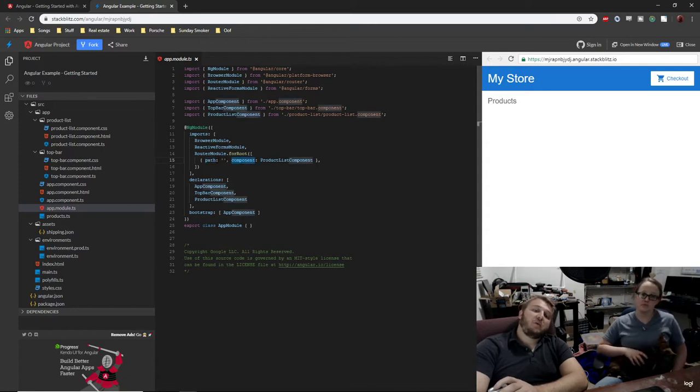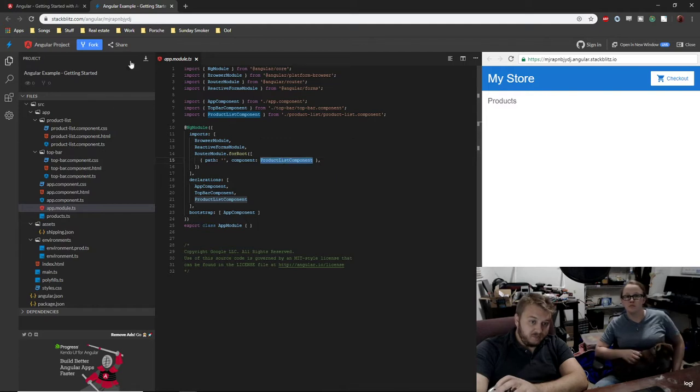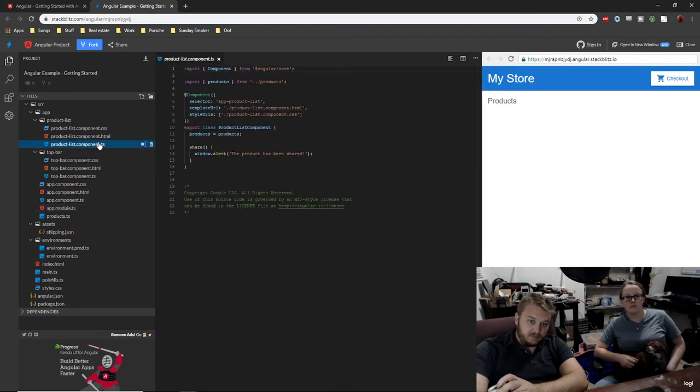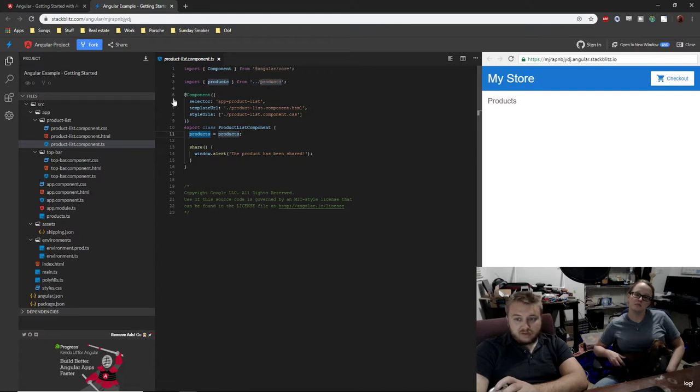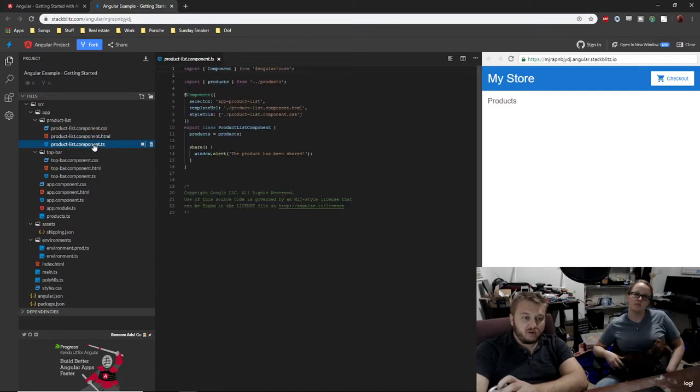So when we go to this normal nothing, just a standard default page, I want you to use this product list component, which is this thing right here. Now this has products equals products. Well, if that's the case, why is it not showing up here? Oh, because there's no code here. Okay. Now I know where we actually need to start.